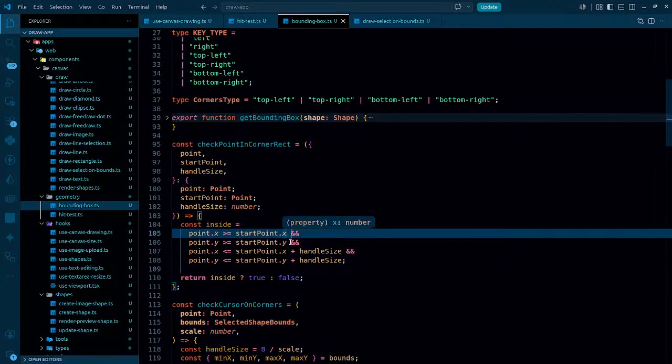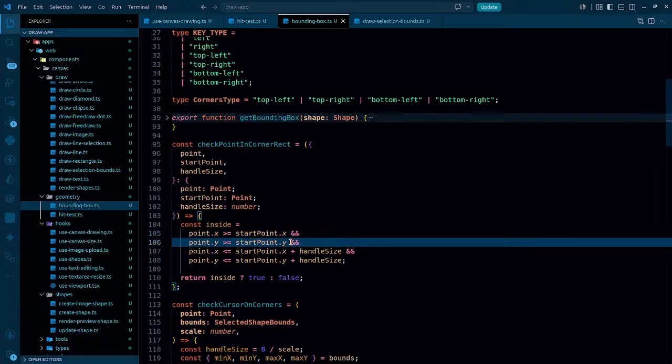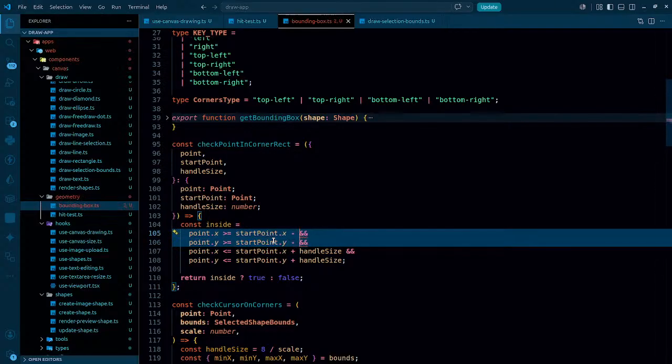Adding the tolerance, I don't think it's gonna be great, so let me do that. Let me see how it looks like if I just simply add the tolerance.